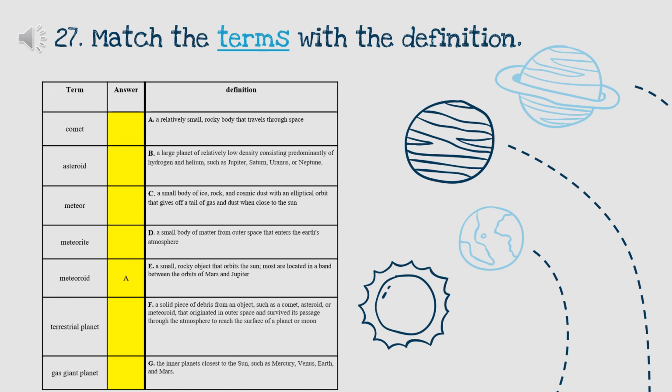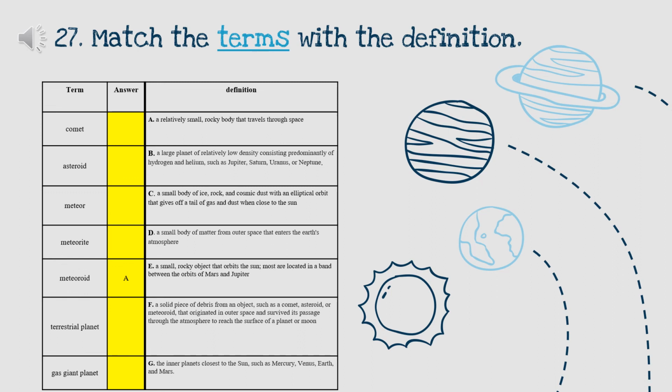Meteorite, F, a small solid piece of debris from an object, such as a comet, an asteroid, or a meteoroid, that originated in outer space and survived its passage through the atmosphere to reach the surface of a planet or the moon. Meteoroid, A, a relatively small rocky body that travels through space.